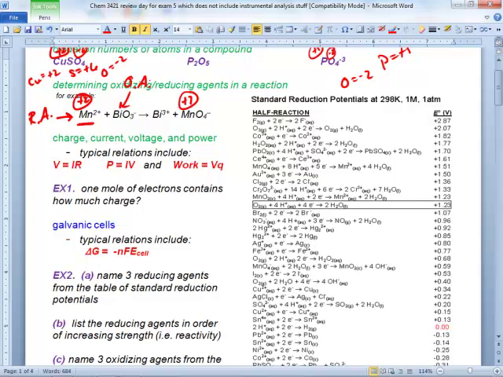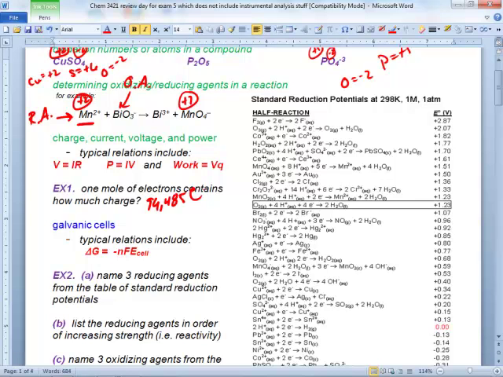How about playing around with charge, current, voltage? The quiz did that. But, oh, there's a question. Let's pick on somebody. Amanda, 1 mole of electrons contains how much charge? Yeah, 96,000. Yeah. And the unit is, everybody? Coulombs. Just coulombs. Because they just want to know the charge on 1 mole. But yeah, F is per mole, though.